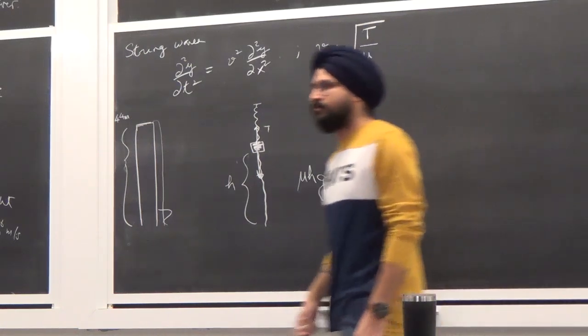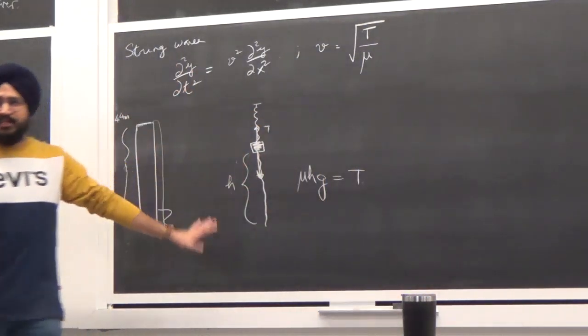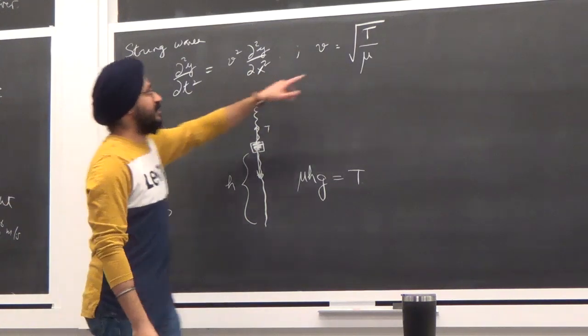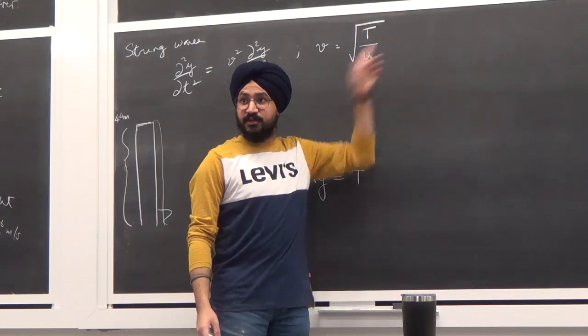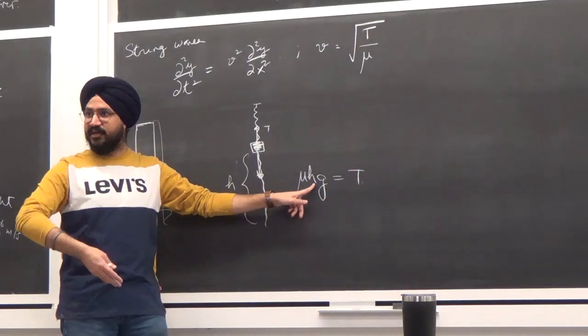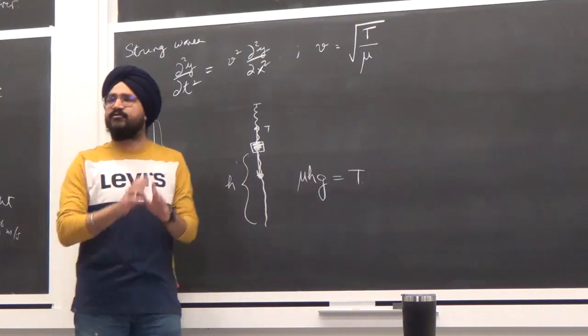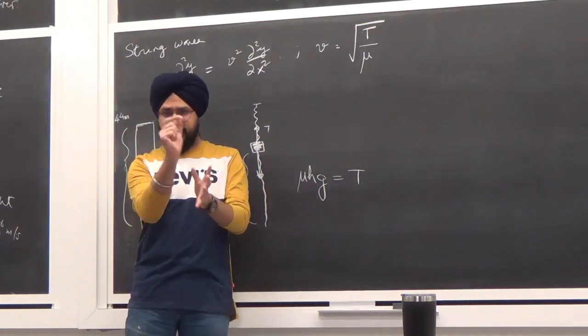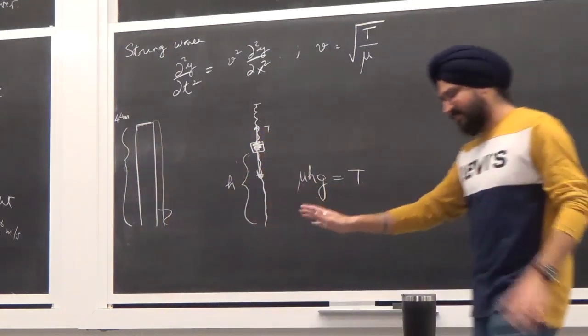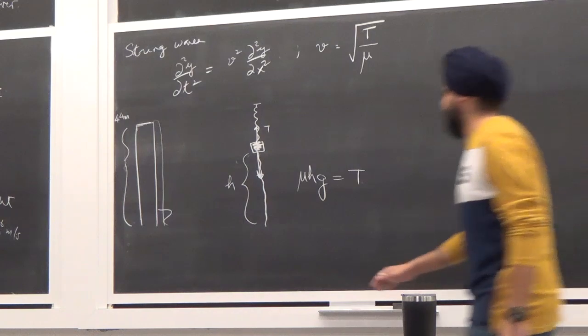Honestly, this is an approximation I'm doing here. I want to do a more rigorous analysis because in this wave equation, T is supposed to be a constant. It's not supposed to depend on x. Then it depends on the height, on the coordinate itself. But if you can neglect those approximations for small waves, it's a simple approximation. I don't want to get into that here.